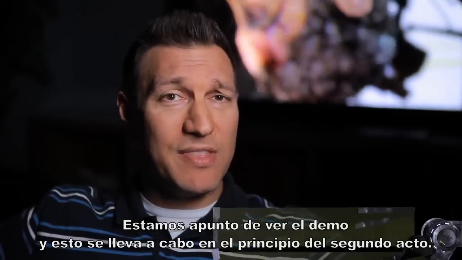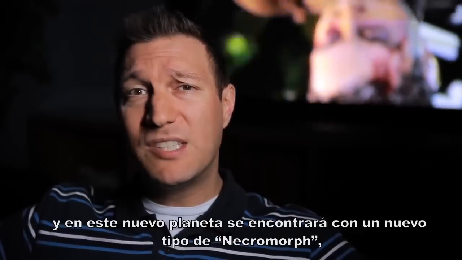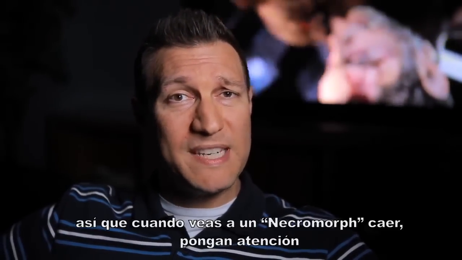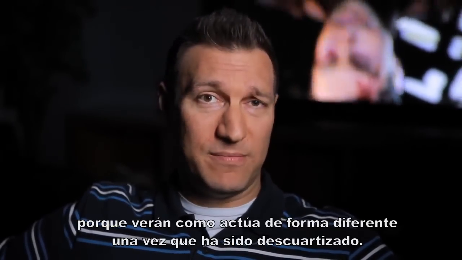So we're about to check out the demo, and this takes place at pretty much the beginning of Act 2. Isaac's kind of discovered an all-new hostile environment, and on this new planet, he's going to encounter an all-new necromorph. So when you see the necromorph being taken down, pay close attention to it, because you'll see the different ways that it acts after it's been dismembered. Let's take a look.